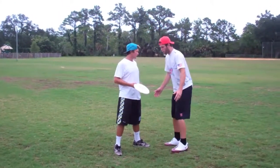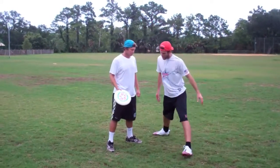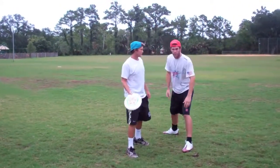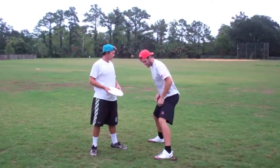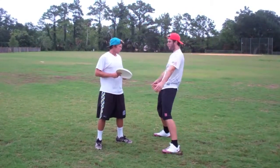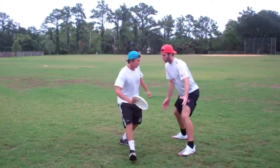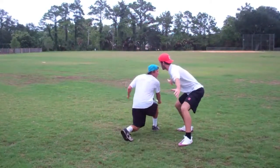If my feet are too close, I'm not going to be able to get out wide. Also, if my feet are way too wide, I'm going to have a really hard time shifting and shuffling my weight over to try to stop him from throwing, okay? A little bit wider than shoulder length, okay? So I have a wide base. Now I want to be on the balls of my feet, not on my heels. If I get caught back on my heels, I'm going to have a really hard time shifting my weight. You want to be on the balls of your feet, ready to shuffle your weight left to right. So if he goes out here, I shuffle, I'm here. If he goes here, I shuffle, I'm here.